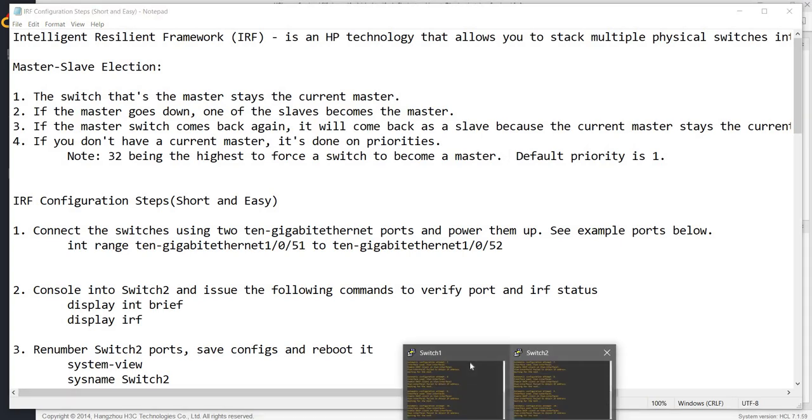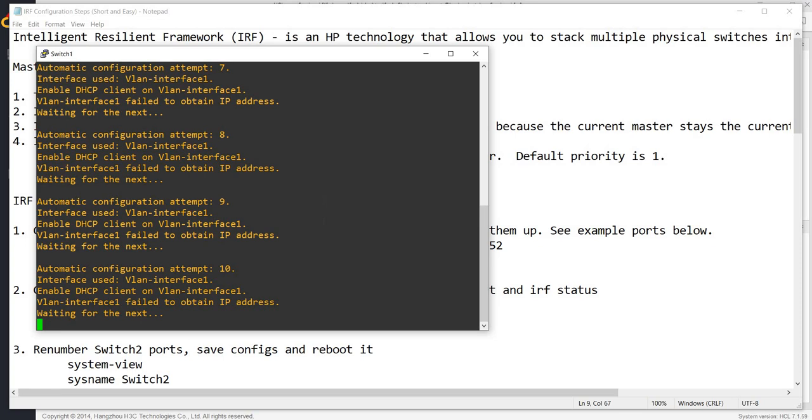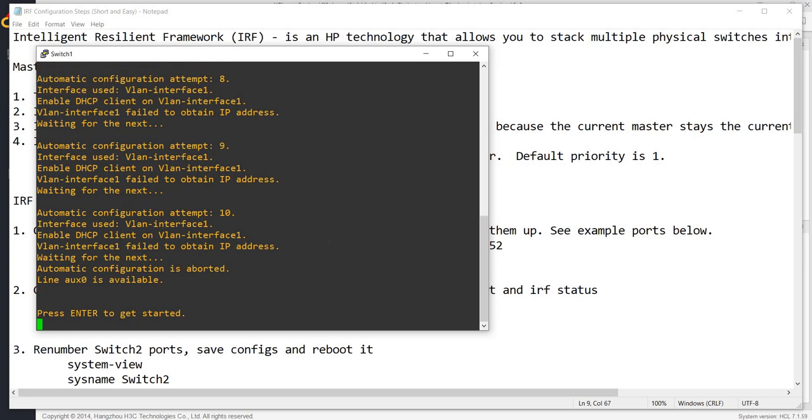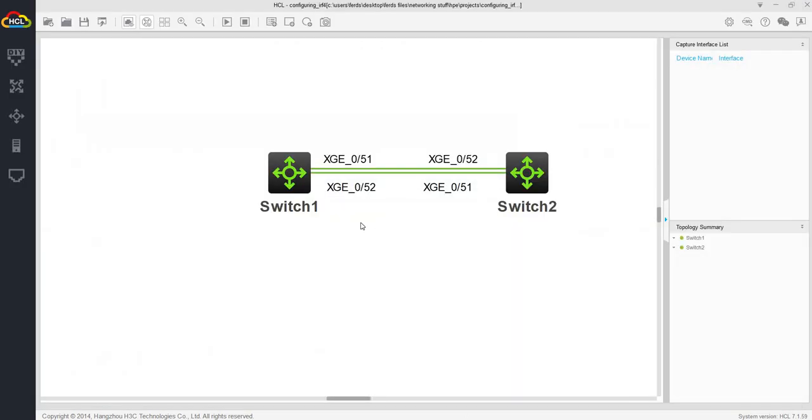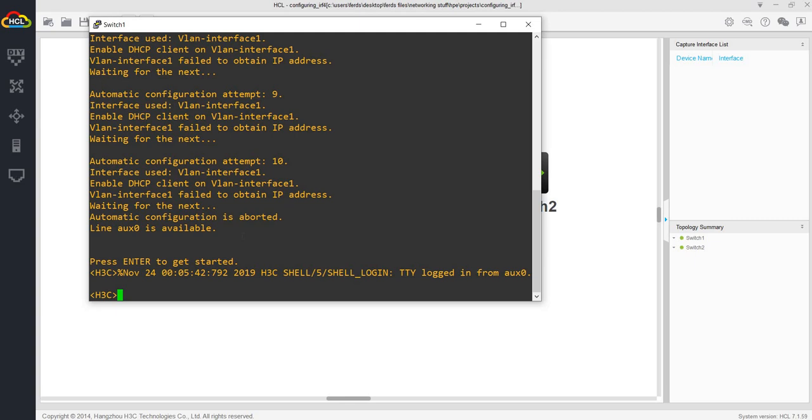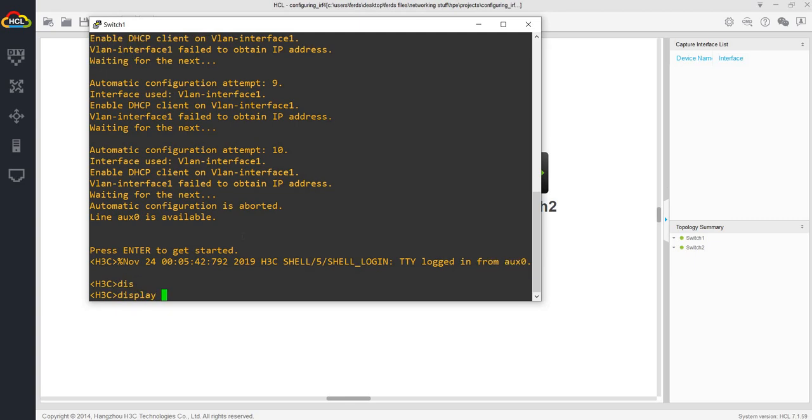So let me actually go here. I have two switches connected that have connections to each other, and these are the ports on switch 1 and ports on switch 2.